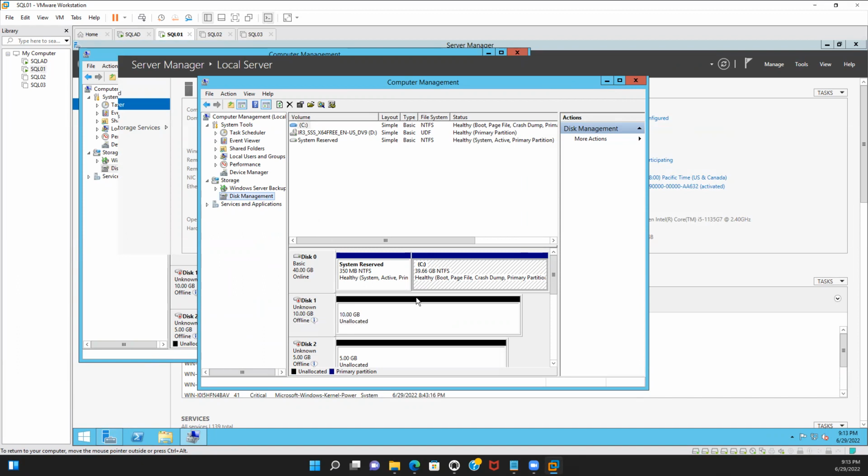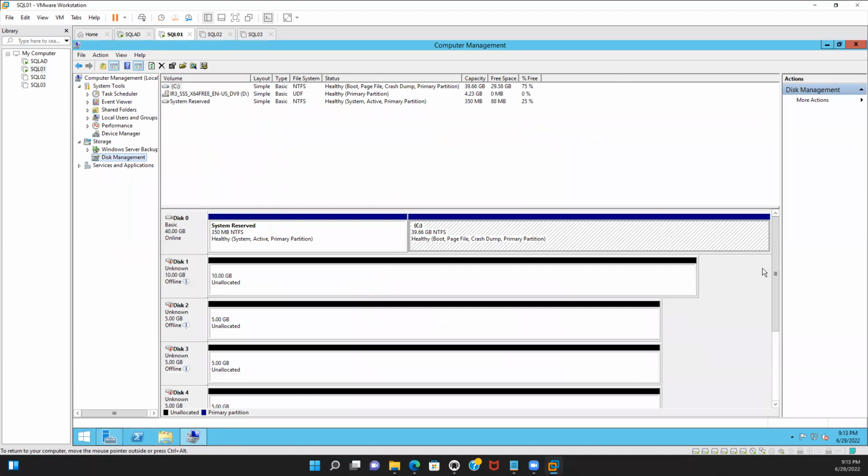So now this first disk here, if you notice, we have 5. Let me expand this so you can see it and scroll down. You can see that we created 5 disks. These are the 5 disks here that we created at the beginning of the video. Okay, so now, but the disks are offline. When installing SQL Server, we will need to include all these disks in the SQL Server installation process. But if you do not bring them online here, when you're trying to install SQL Server, you will not see them.